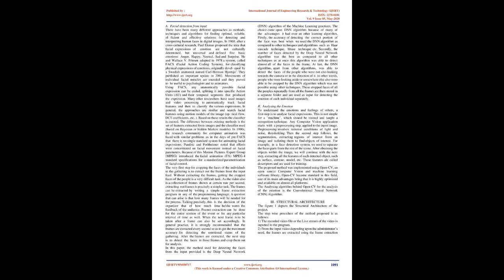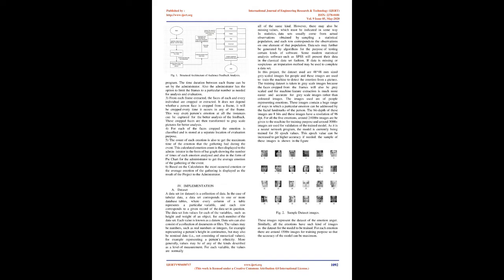Using FACS, any anatomically possible facial expression can be coded, splitting it into specific action units and their temporal segments that produce the expression. Many other researchers have used image and video processing to automatically track facial features and then to classify the various expressions. In general, the approaches are similar and search facial features using motion models of the image, optical flow, DCT coefficients, etc. Based on these results, the classifier is trained.